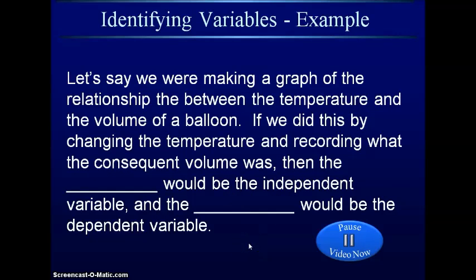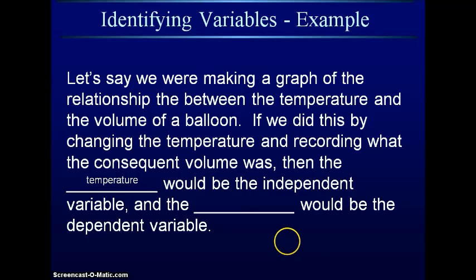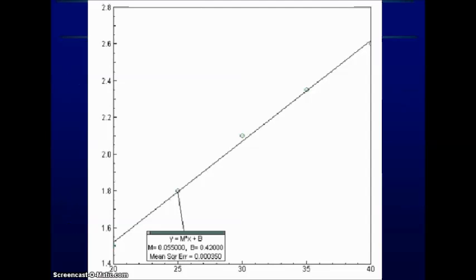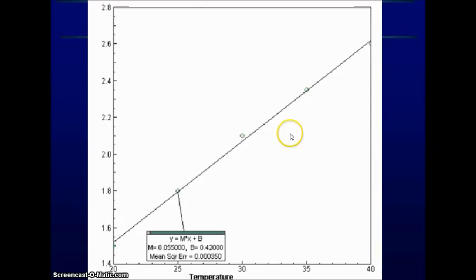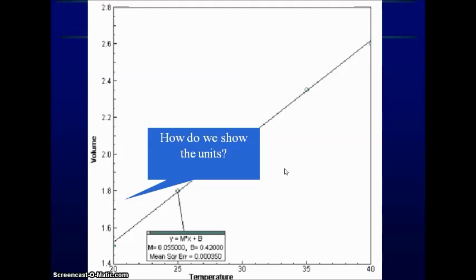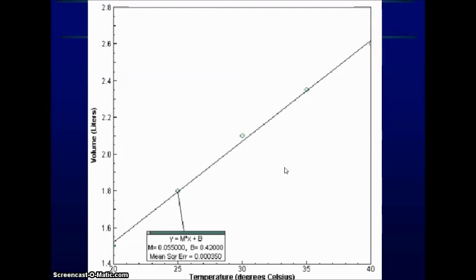Let's say here's a description of an experiment. So take a minute, identify your dependent, independent, pause it now. All right, hopefully you filled in temperature as the independent variable and volume as the dependent. So let's take a look at a graph of this. If we're setting this up, again, what axis does the independent go on? Well, hopefully by now you know that's got to go on the x-axis, so there's our temperature. Dependent goes on the y, so we would put volume there. Good units that we put in there need to go in parentheses afterwards. And a good title here would be effects of temperature on volume of a balloon. So we'd have that set up.